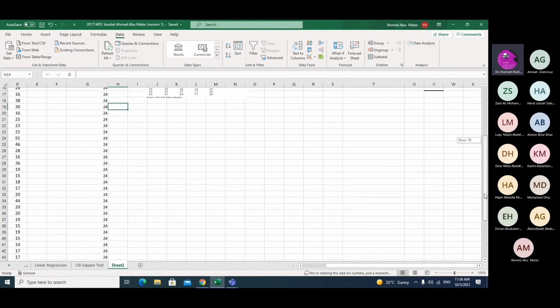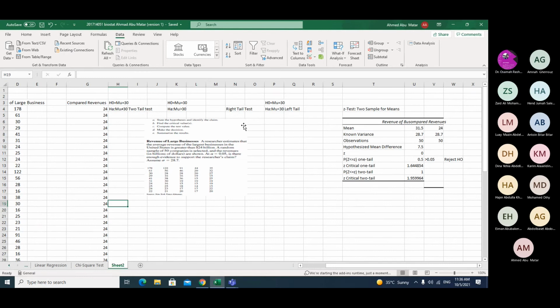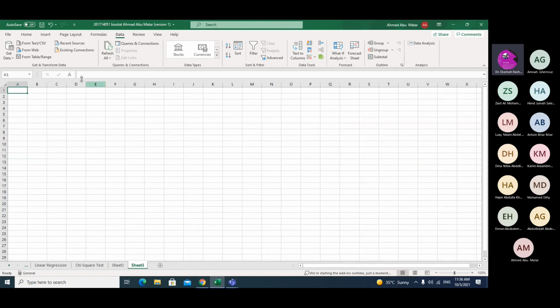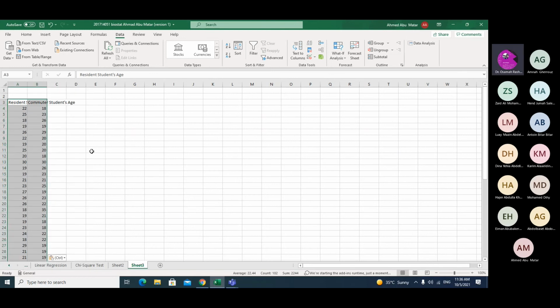Yes, data analysis is here. Yeah, I know. Is this the same one? No, this is the new one. No, this is the one we have done. You have to add a sheet. Yeah, okay, let me add a new sheet. Sure. Yes, thank you. Paste it.